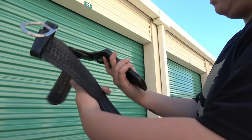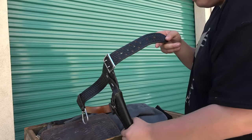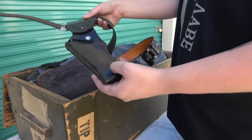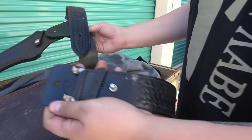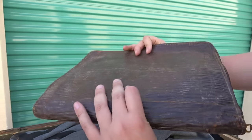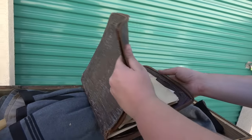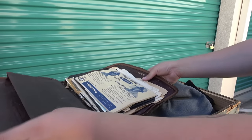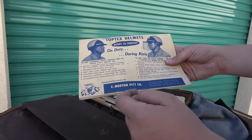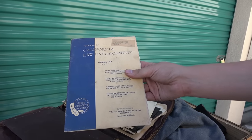They're military green, so I don't know if they're actually military or maybe the guy bought them because they collected a lot of military items and they would fit with the uniforms. Check this out — doesn't that look like something you'd see in the Wild West? A cowboy pulling out a revolver. What does it say? Texas Shoemaker Company. Down here it says 416. And over here — Safariland. That's pretty cool. I wonder if it's ever seen any action.